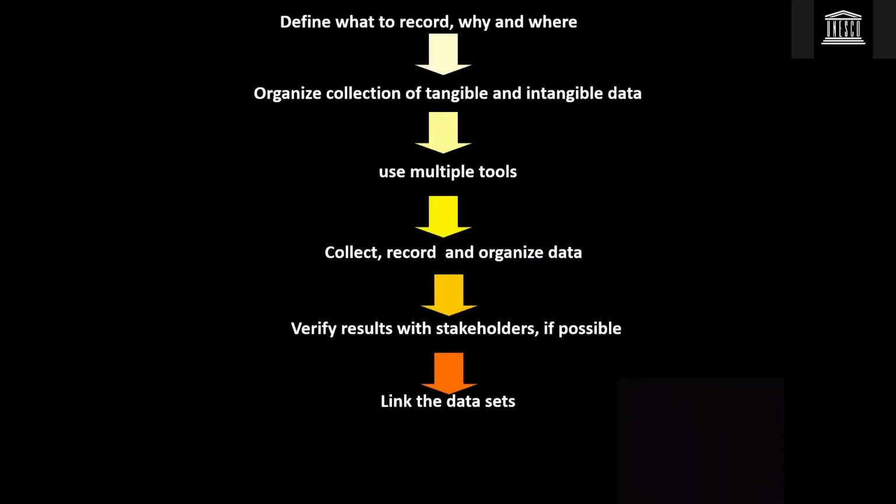So during the baseline study, we decide and define what and where we are recording heritage resources. We consider tangible as well as intangible data. We use multiple tools, multiple data sets, multiple methods to collect this data. Once it's recorded, we organize it and ideally verify the results with stakeholders, with communities. Then we link the data sets and come to the identification of the heritage significance.